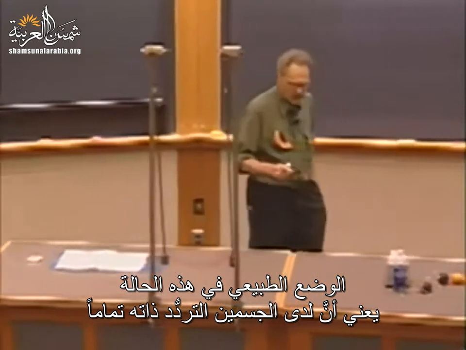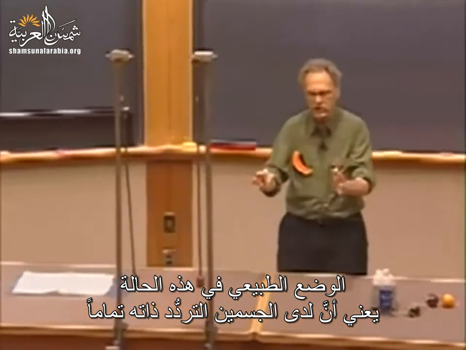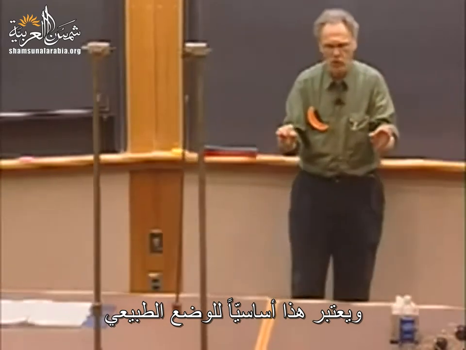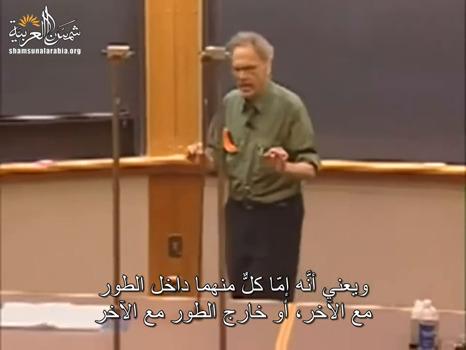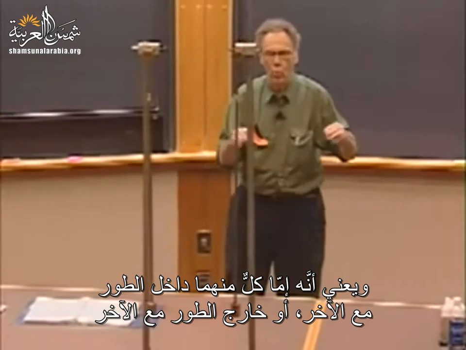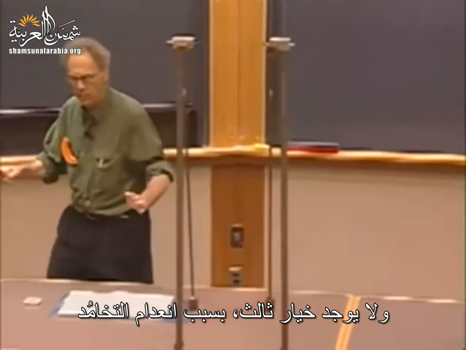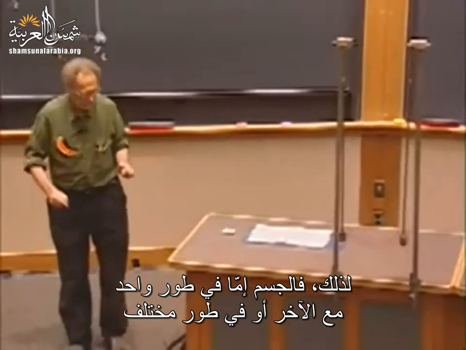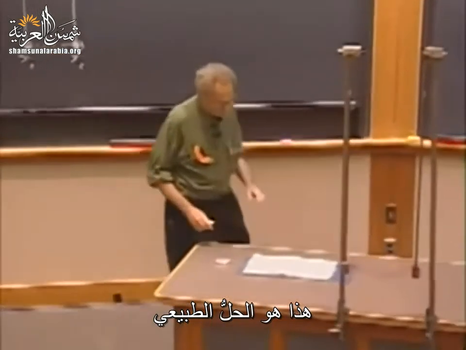A normal mode is, in this case, that both objects have exactly the same frequency. That is fundamental to a normal mode, and that they are either in phase with each other or out of phase with each other. Nothing in between. Because there's no damping, so it's either in phase or it's out of phase. That is a normal mode.